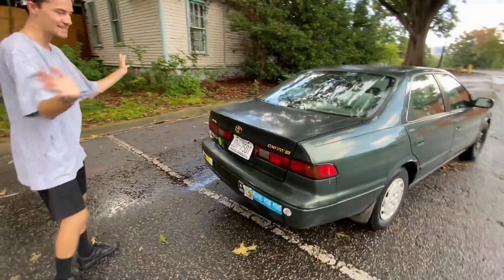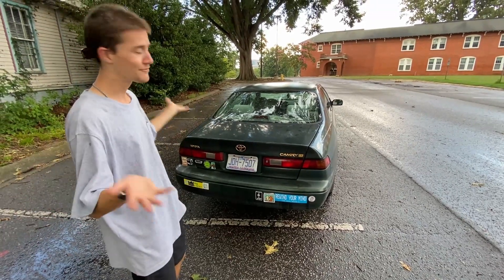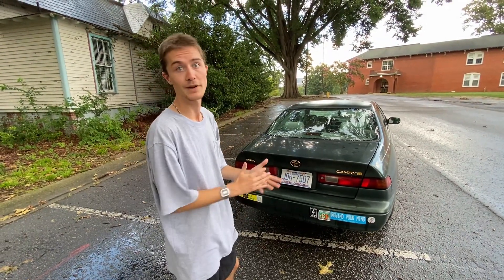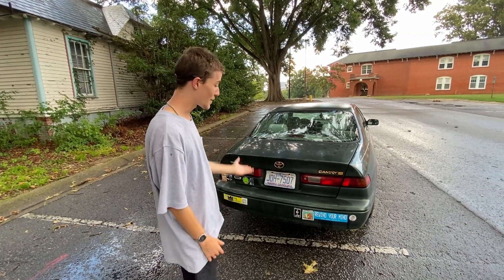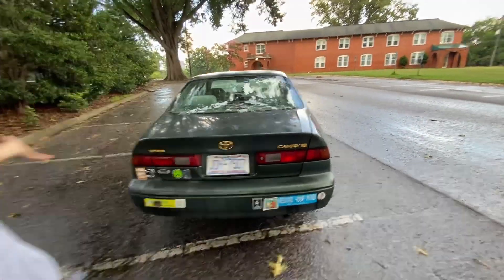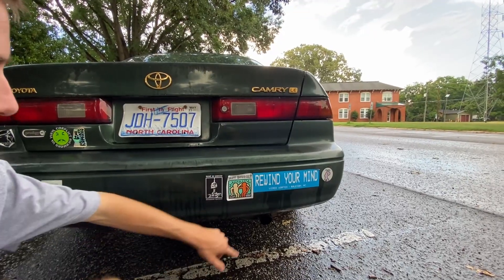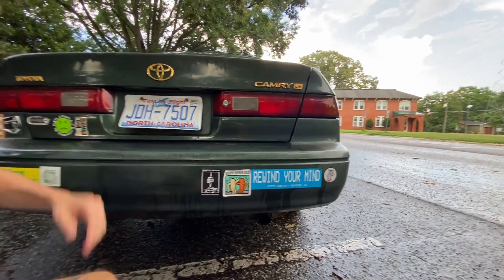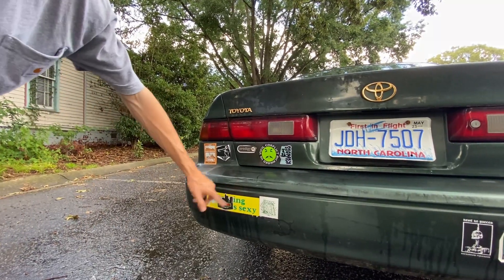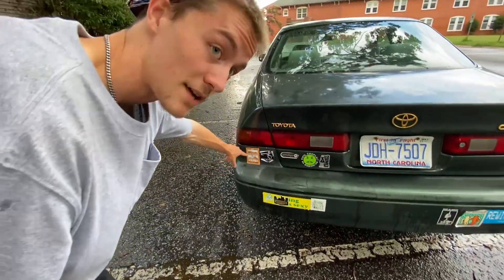We can see more gold badging on the back — it's the best ever. The previous owner put on a bunch of bumper stickers, and only three bumper stickers are mine. I typically don't put bumper stickers on my car, but since it already had them, why not? The other stickers include a Keith Haring sticker, one that says 'Rest in Pieces, Richmond Virginia,' a Rewind Your Mind movie theater sticker, a vintage shop sticker, Prodigy band stuff, a 'Reading is Sexy' sticker, and a suicide prevention hotline sticker — I respect that.